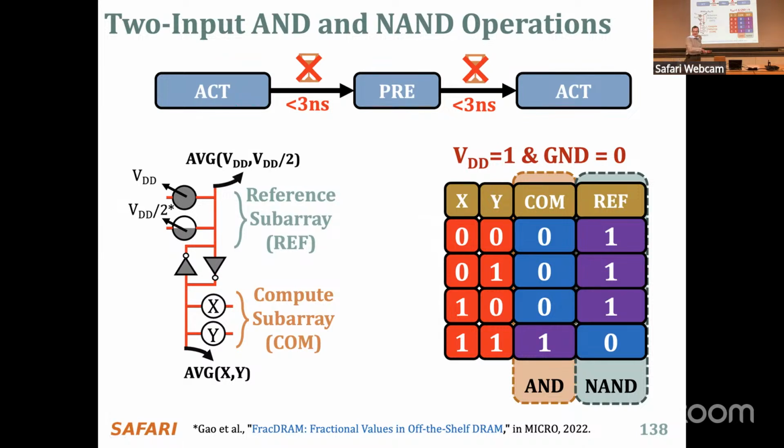So you compute the AND function in the compute subarray, and by definition, because there's an inverter over here, you get the NAND function on the reference subarray, right? So you get both at the same time. And OR and NOR are left for the reader to do themselves, or listener, which is easy to do. I'm not going to give you the answer, but it's an easy answer, right? The question is, what else can you do?